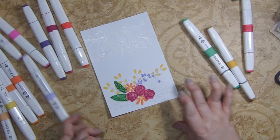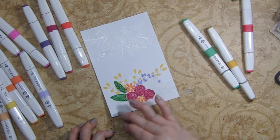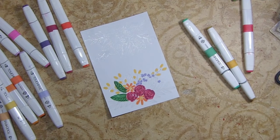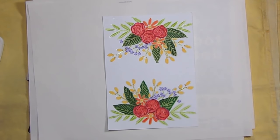The rest is all leaves, so I'm pretty sure you can figure out how I'm going to do those. I'm going to go back over those leaves to make sure I clean them up a little bit, but I just wanted to get you this far in the process, and then I'm going to do the other side, and I'll be back. So here we have it all painted, and the next step is our ironing.